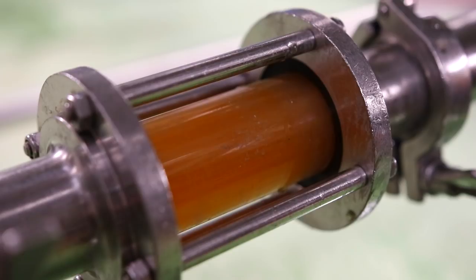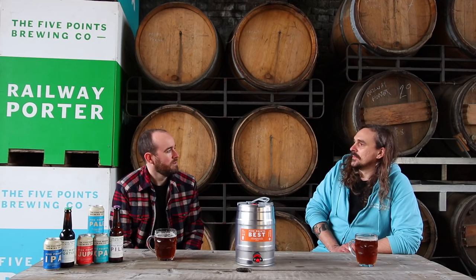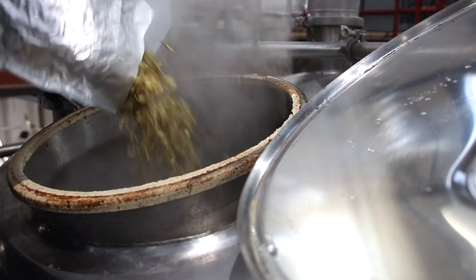And then you've layered an absolute ton of Fuggle onto this. It feels like all Five Points beers have an assertive level of bitterness, whether it's a Pilsner, a bitter or an IPA. That's how we like to drink our beers — to me, that's part of the drinkability and the wanting to go back and drink more of it. That bitterness is apparent in this as well. We actually use more Fuggle in this by weight than we do in many of our American-style beers — in the boil. There's no dry hop on this.